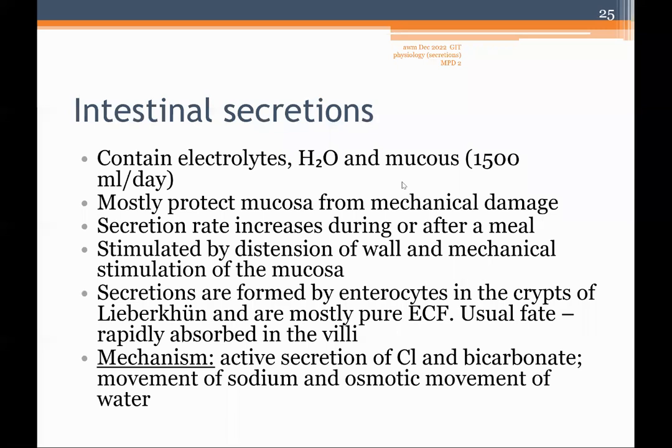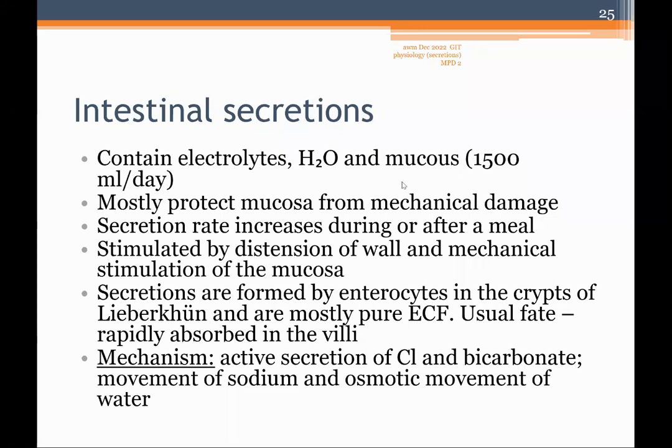Remember, because there's a lot of water content in the intestinal secretions, when enzymes are being secreted or produced, they're going to travel with water. When the electrolytes and other substances are being absorbed, they cannot be absorbed in the absence of water. So the majority of the secretions is going to be water. The 7, 8, 9 liters we talked about, most of it is water, and it ends up being reabsorbed as absorption of nutrients is taking place.